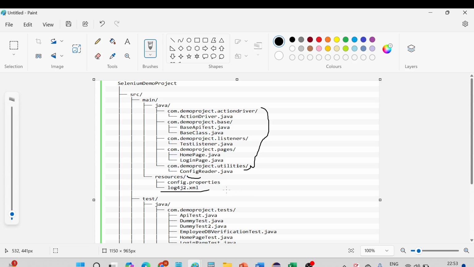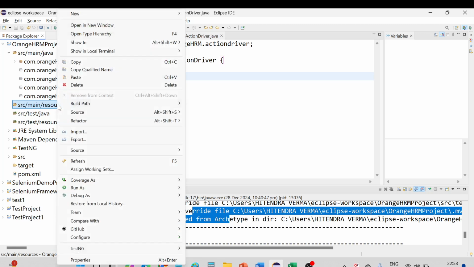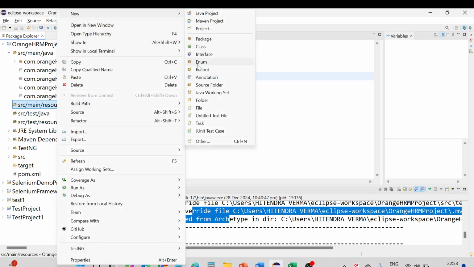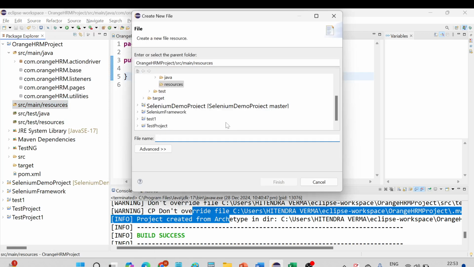Whatever configuration things we have will come under the config.properties file. How are we going to add that? Right click, new, and file, config.properties. Make sure the naming convention and the extension are proper.